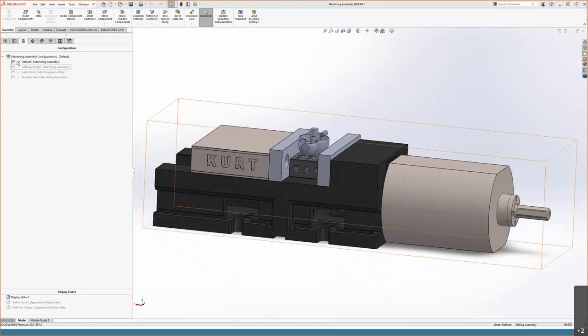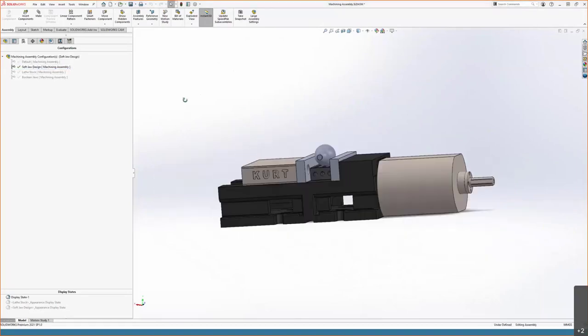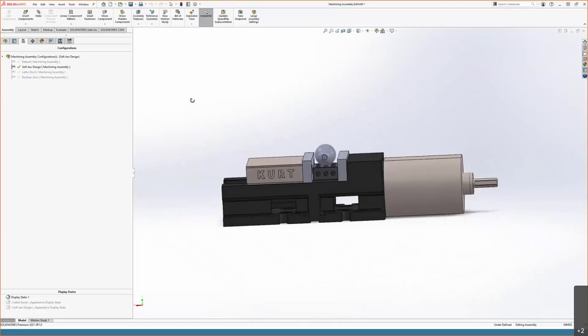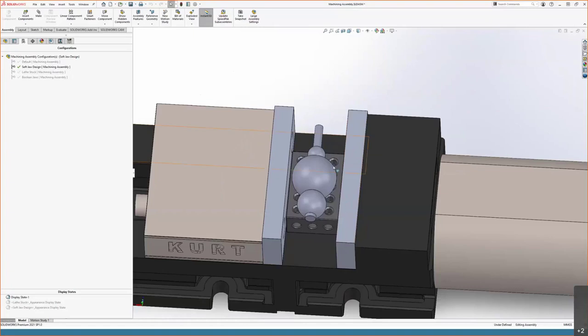As you can see, we have a handful of configurations for our assembly. I'm just going to swap over to this soft jaw design assembly, just to give us a better idea of what we're going to start with. The stock is going to look like this coming off the lathe and onto the mill, so we might as well design for that exact scenario.